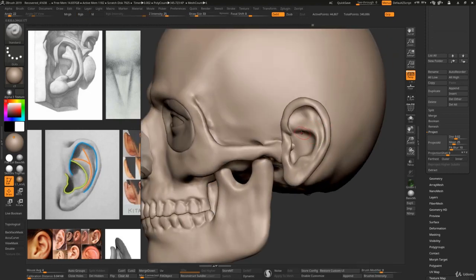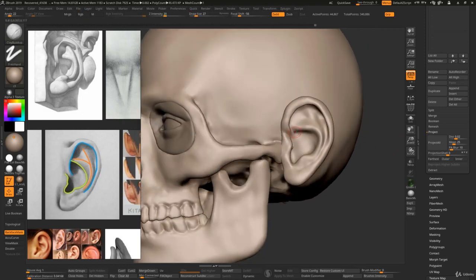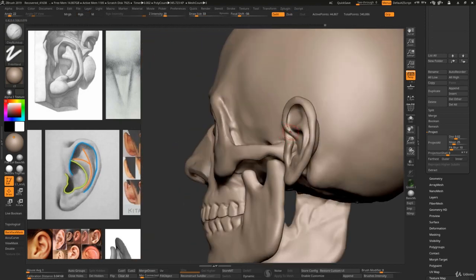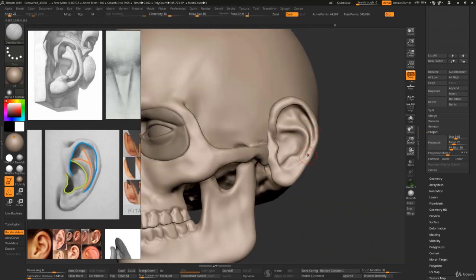But the most important thing is to have the right structures, and also the right thickness, always.